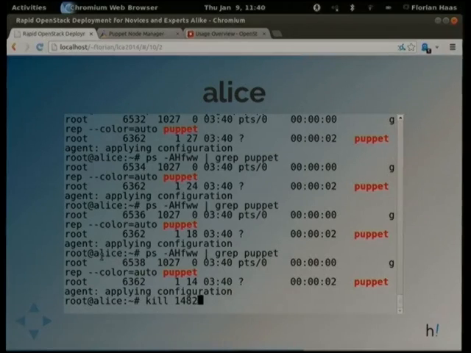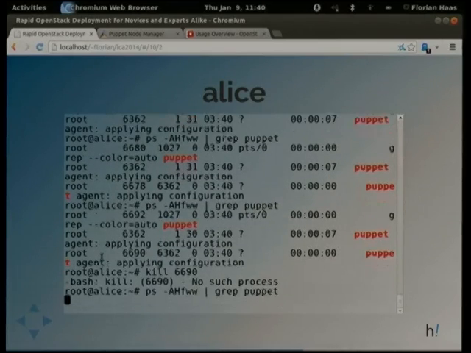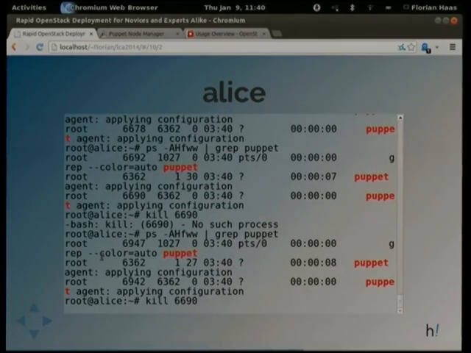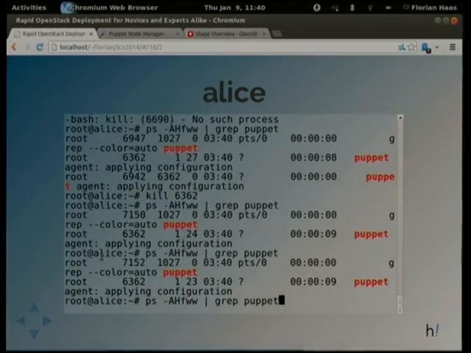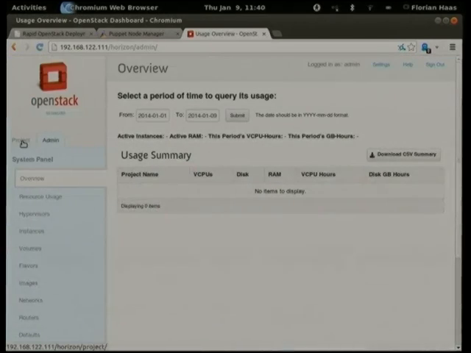Yeah, kill it with fire. Ah, there we go. Now it's gone. Didn't want to kill that bugger.